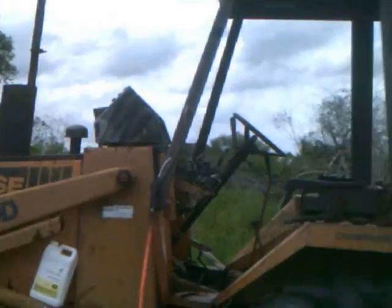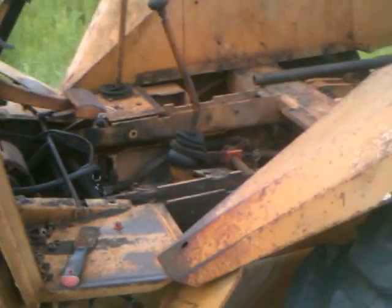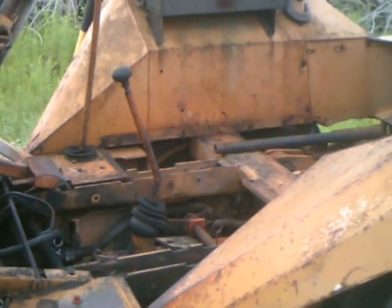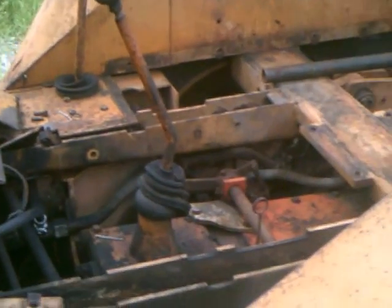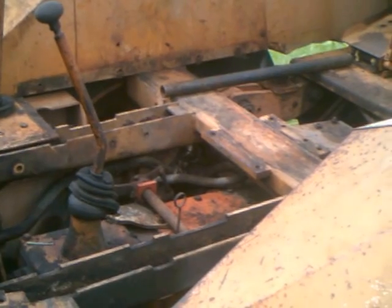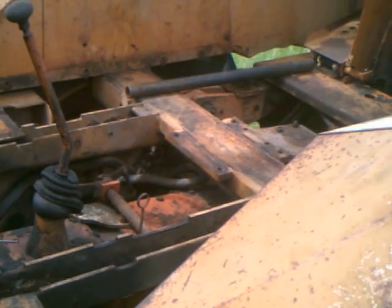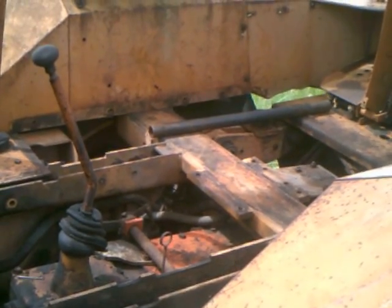This is where the master cylinders go — haven't put them in yet because the weather wasn't cooperating. But we do have, over here in truck 19, a nice new pair of master cylinders. Those are actually out of a Hyster forklift. So for the rest of you 580 people out there doing work similar to this — don't pay Case prices, pay Hyster replacement part prices. I bought both master cylinders and the slave cylinders for the brakes from Reliable Aftermarket Parts on eBay, or you can go directly to their website. I bought all the parts for the master cylinders and slave cylinders for less than what one master cylinder costs from Case.